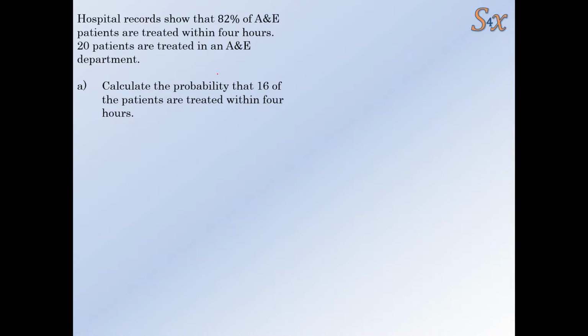So, probability that 16 of the patients are treated within 4 hours. For this one, we've got x, and I'm going to say what x is. It's the number of patients treated within 4 hours. You don't have to do this, but it can be useful to remind you of what x is. Number of patients treated within 4 hours. Oops. Okay.